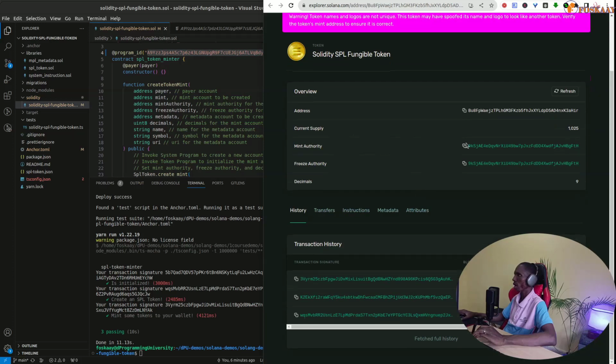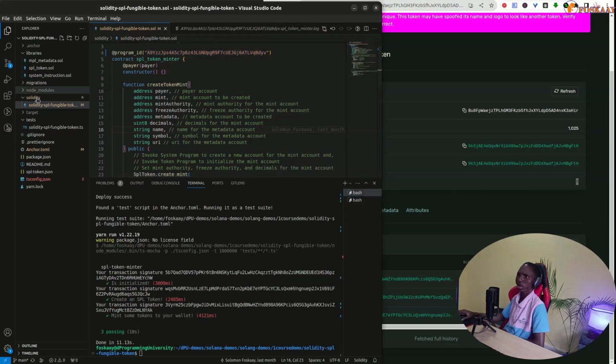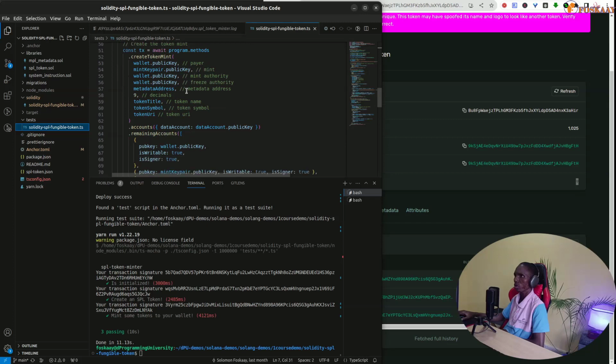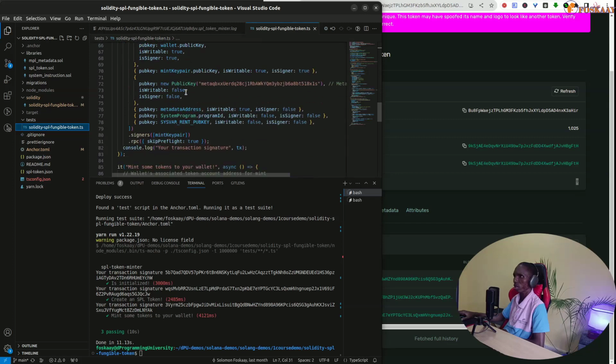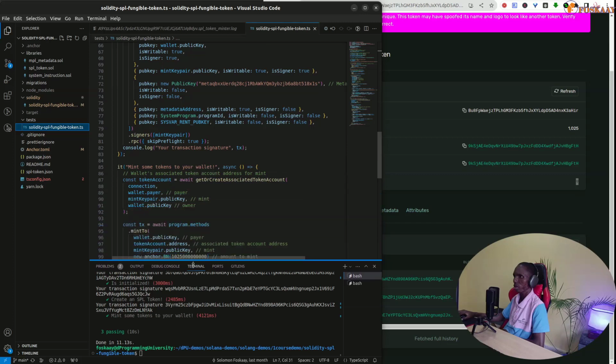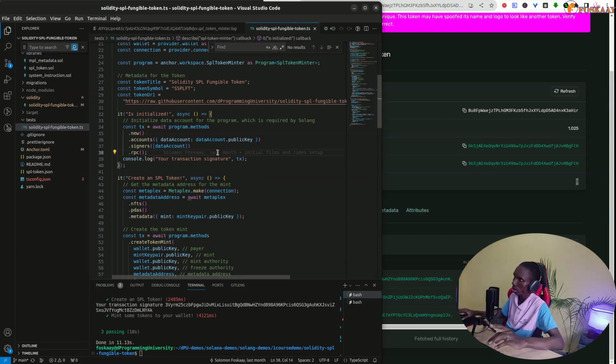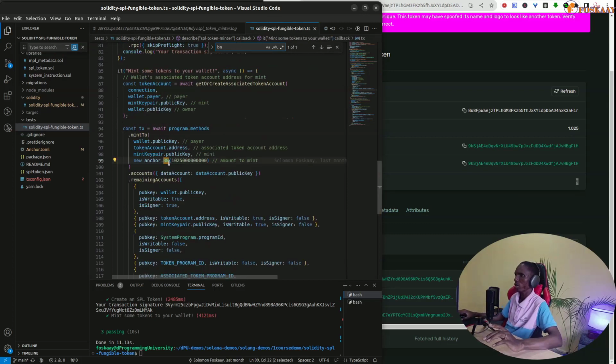It says coin supply, mint authority, freeze authority. That's your wallet. Then the decimal I told you is 9. We minted this amount of supply, which if you go under this place, you'll be able to see where it was added. Let me move this a bit. F3, no? F3. And yeah. So this is the amount of token.